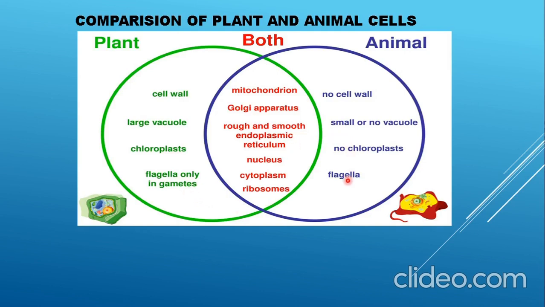Animal cells may have flagella, like say when we talk about some unicellular forms, they will have flagella. In animal cells also, some structures, some specific organ cells will have flagella, like say the male gametes, they have a long hair-like structure which will help in movement. Other than that, one more cell organelle, that is centrosome, which is present in animals but absent in plants.